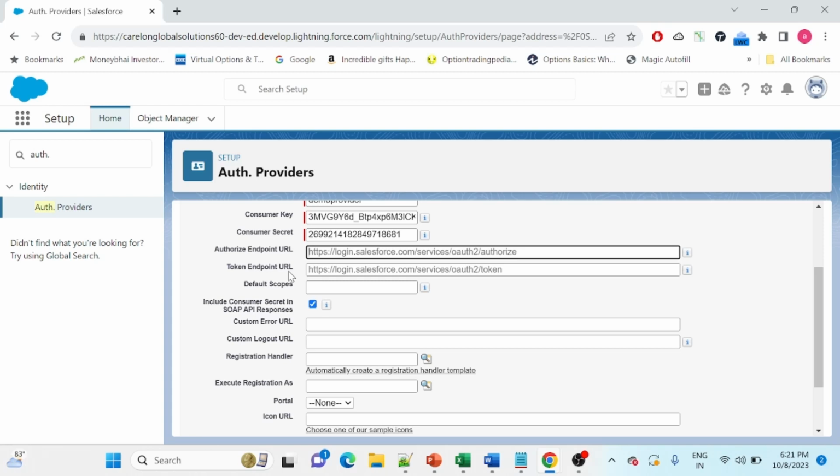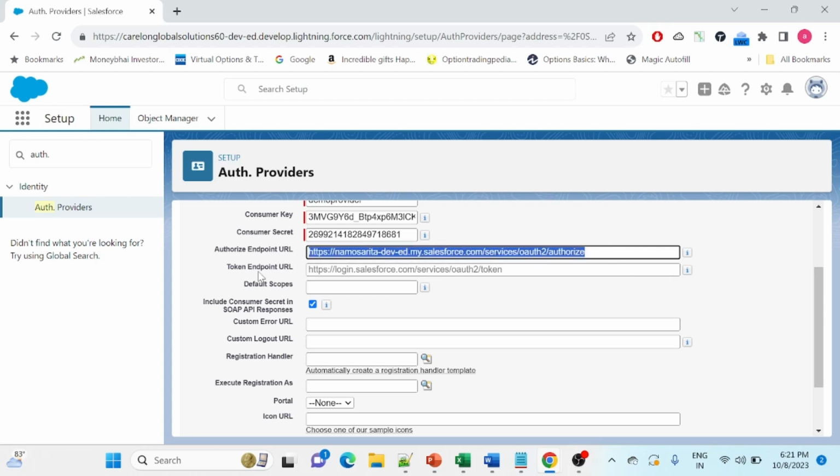Okay, so let's say I'll put slash services, slash oauth2, slash authorize. Okay, so this will be slash services. Okay, this will be slash authorize.